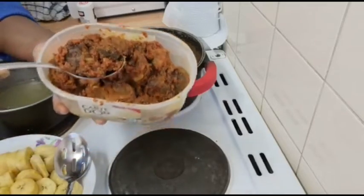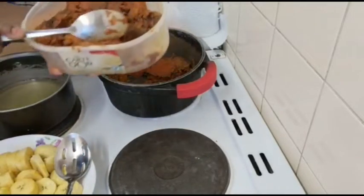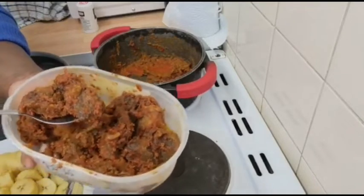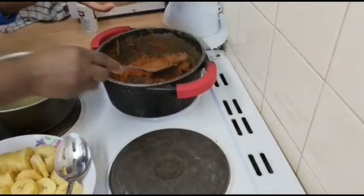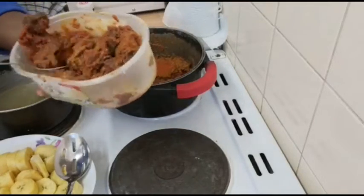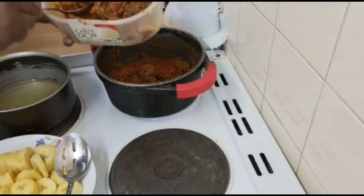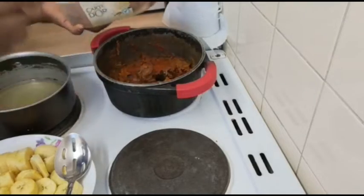Yeah, so I just want to add some beef. So this is fried beef. I fried this beef and I mixed it with fried tomato sauce, all in the video. Yes guys, so I'm just adding it. I'm not going to add everything, just a bit, that we're used to.